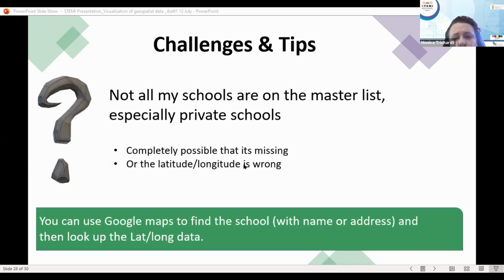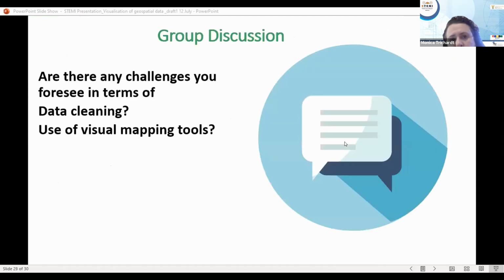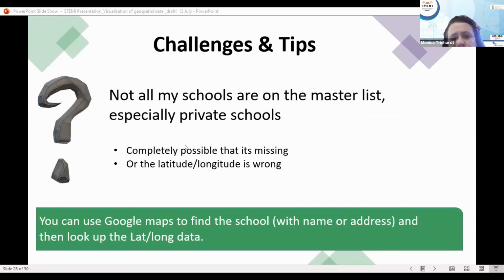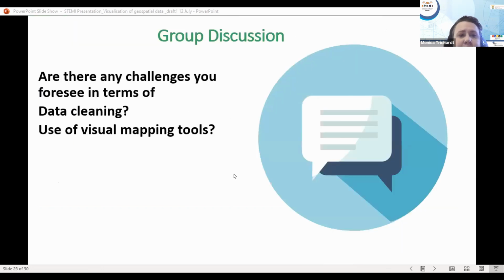This is what I mean: you can just go to Google, find the latitude and longitude, and sometimes you'll see that the latitude and longitude is wrong. I've seen that on that government database, where you upload it and it says the school is in Mpumalanga, but its latitude and longitude is somewhere else. So if you do find outliers or weird things, that database isn't always 100%, and you can fix and clean your data a little bit with that.